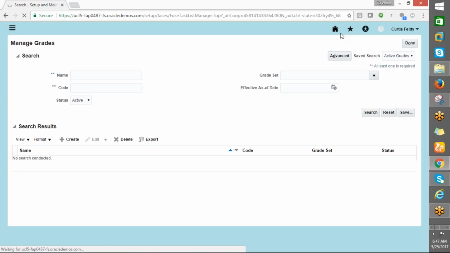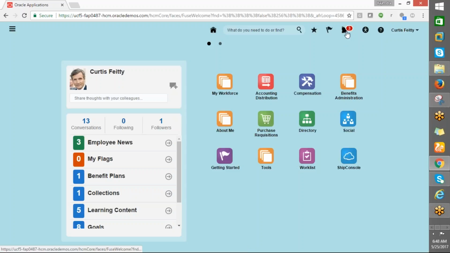So go to the home. You can go for the notifications. So this is the notification. Let us check whether it is approved or not.